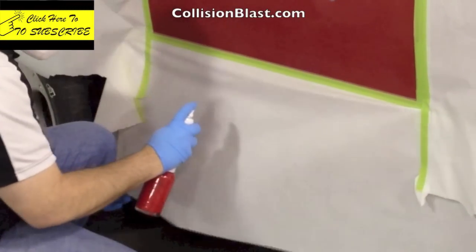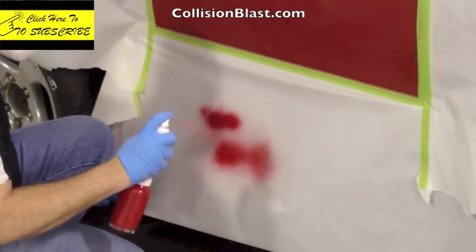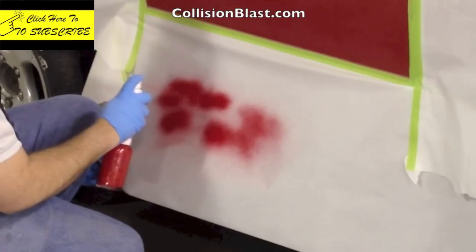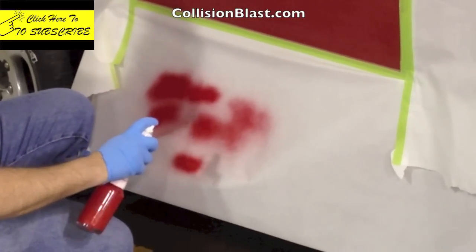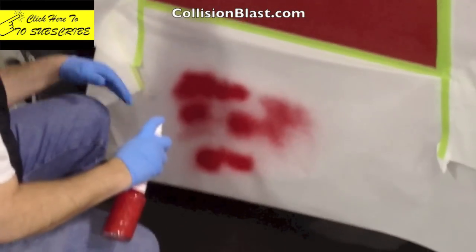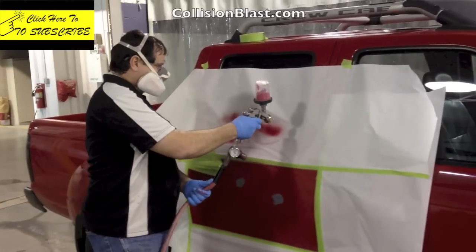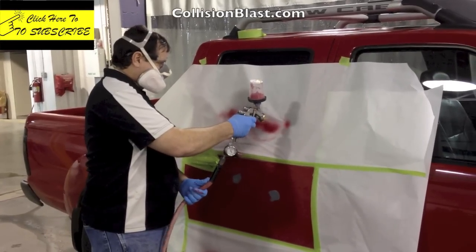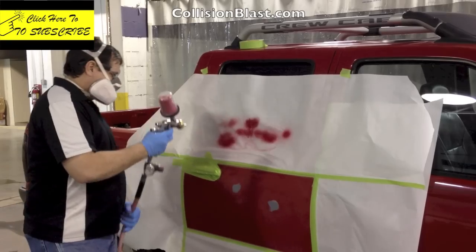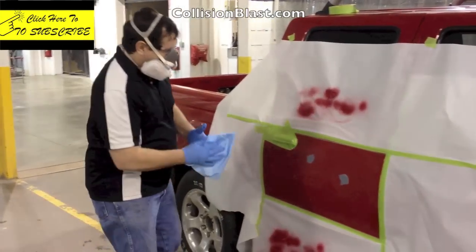What I found — and it's hard to see here in the video — is that it shoots a little pattern but it also spits little drops outside of the spray area. I was afraid that would be hard to blend in. So I'm going to try messing with this some more and experimenting with it, but I just was uncomfortable trying it. So I went ahead and got the paint gun out. I was hoping this would work for the DIY out there, but I just didn't feel comfortable doing that. With the paint gun, you can shoot a real small pattern and there are no drops on the outside.